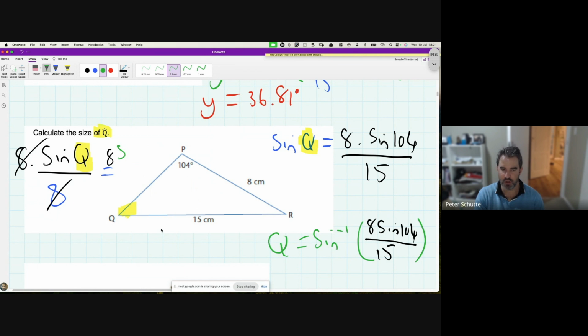So Amelia and Rulani have got 31.6, and on my calculator, I also have 31.16. Now, for an extra bonus, I want you to find what is the size of the angle with the red dot. You don't have to use the sine rule. You can use any geometry that you know about. What do you think I could use to help me find the size of the red dot?